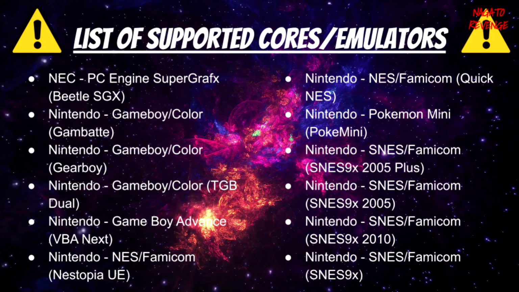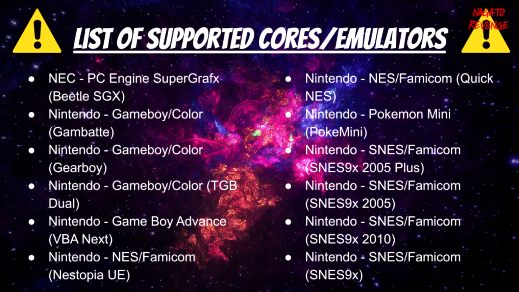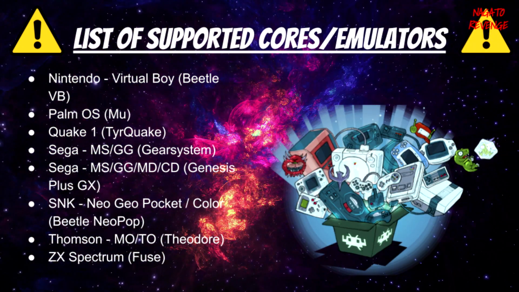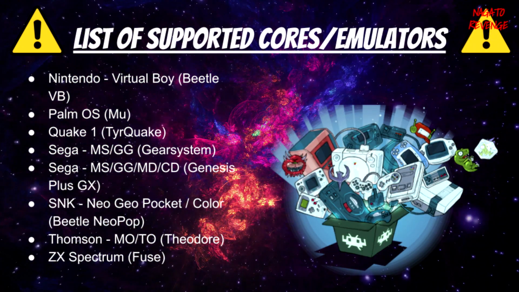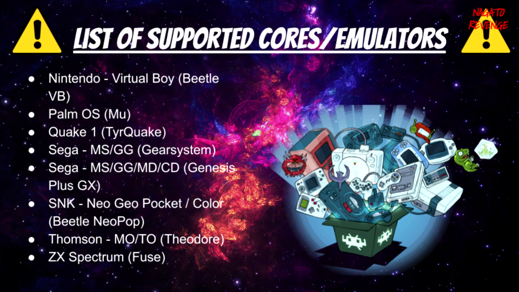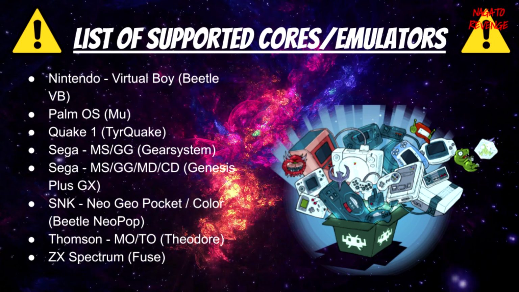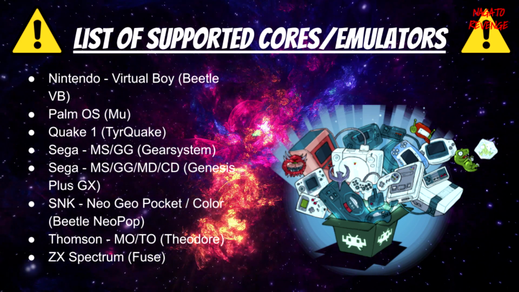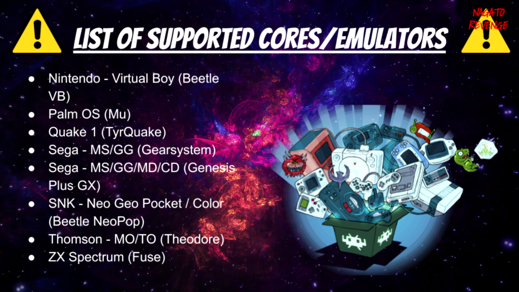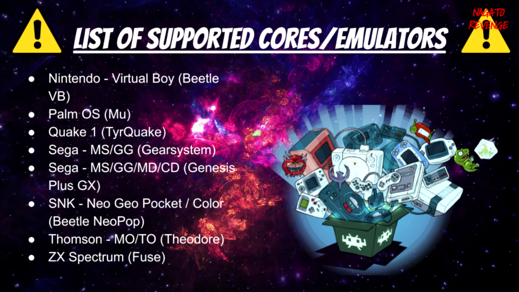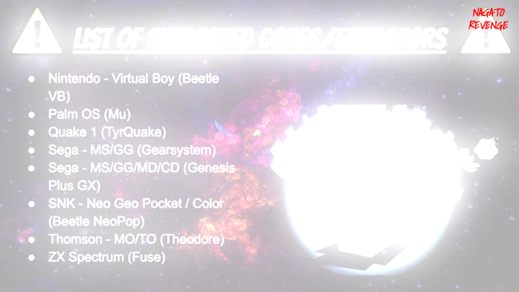And here's some, of course, most of the cores that I like. Neo Geo Pocket. You also got the Game Gear system for Sega, games and stuff like that. As well, there are some cool ones for Quake and the Nintendo Virtual Boy. So you have a lot of cores for your emulation. So if you were trying to add a ton of games for your PlayStation 3, Retroarch does support a lot of classic titles.